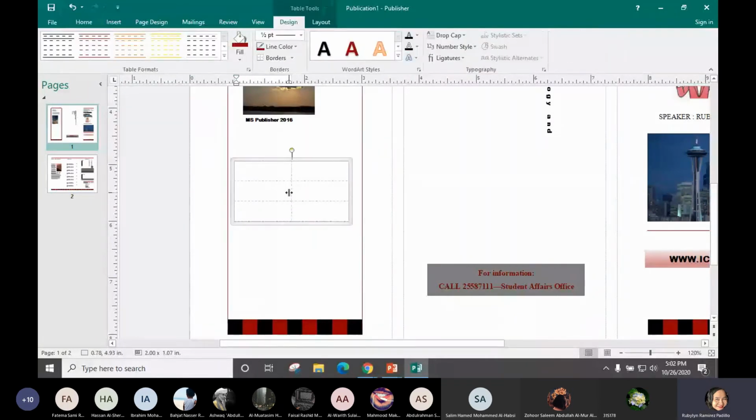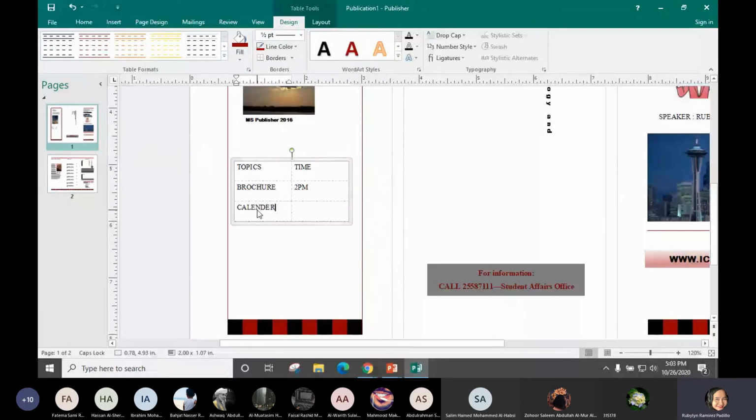What are the things we need to write? On that given example, we are going to write the topics, and then the time. Let's say for the time, you can put 2 p.m. Let's say the speaker will also teach about calendar.